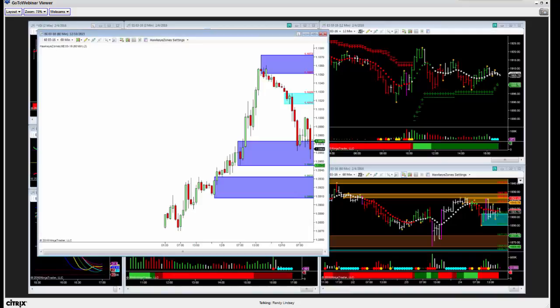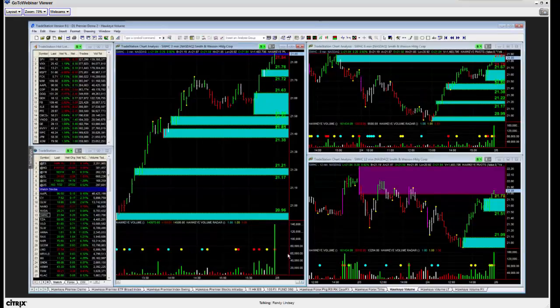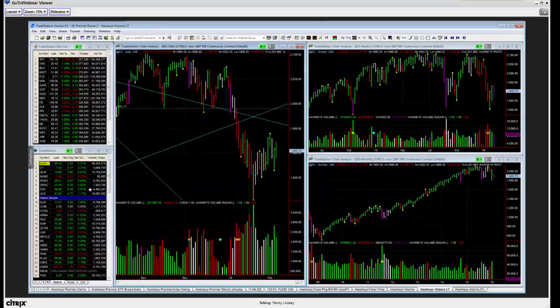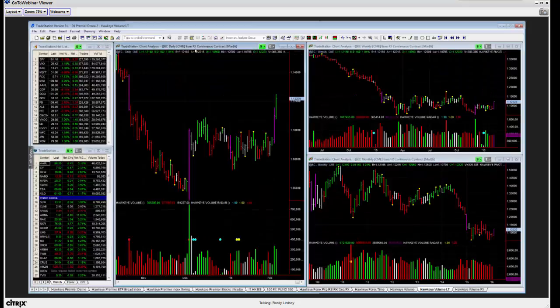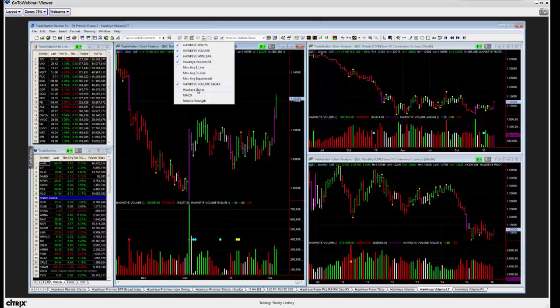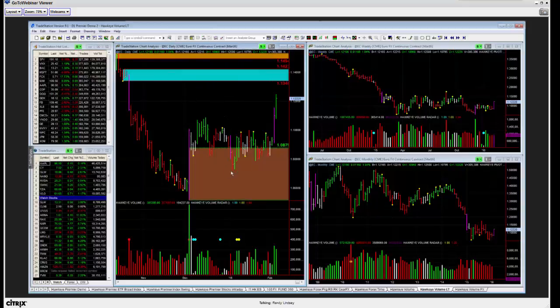Let me transition over to TradeStation, and I'll pull that chart up for you there. So we were looking for longer term, so let's go longer term on the EC. There it is. There's the euro contract. Let me put your zones on. There we go. So you can see the basis for the trade here for the past 1, 2, 3, 4 days. We have been firmly grounded into a congestion zone, and we have broken out, with a target of 1.1340. 1.1340 is the longer term target.